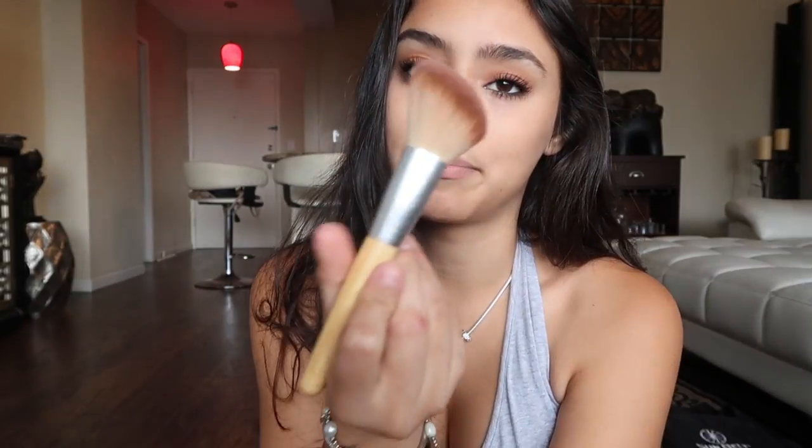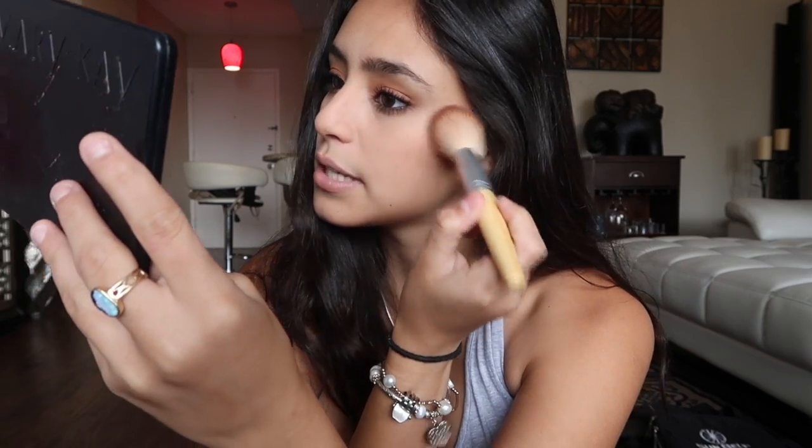I'm gonna go back to my face and put on blush. These are all the same products that I used 3 years ago in my tutorials. I always use the same exact products because I fall in love with something and I hate buying new things and not liking it, so I stick with the same things. It's literally almost done. If you guys have any blush recommendations, let me know. I'll probably still buy this one. I use this brush. It's an angled blush brush. I use the Jeffree Star Skin Frost in Siberian Gold, and I use the Morphe M510 brush.